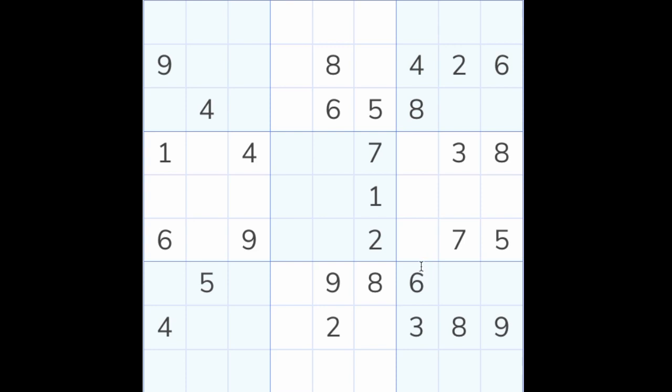Remembering that each number can fit only once is the key to allow us to put numbers in. So this 6 can't reappear in this column, this 6 down here. That means that no 6 can appear in any of these 3 squares because there's a 6 here. Also can't appear here. Right, but we're focusing on this area here. Now this 6 here means that 6 can't reappear in this column down here. So in this block, this 6 means that these three squares can't be 6, and this 6 means that this can't be a 6. Well, there's only one square left, so we know that a 6 goes in there.